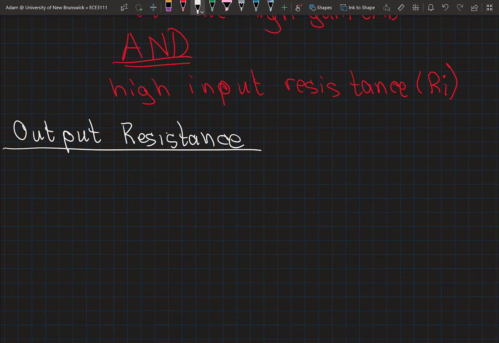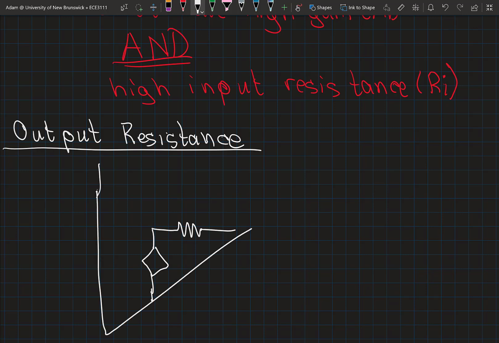Okay, so let's look at our op amp again. Let me show the internals of our op amp. So if we're assuming our op amp can be represented by the model of the output of a voltage amplifier, we stick this inside the op amp body, right? This is what our output stage can be modeled as, where the gain is the open loop gain of the op amp times the differential voltage, the voltage difference between the non-inverting and the inverting terminal.